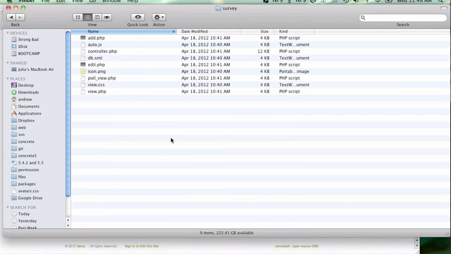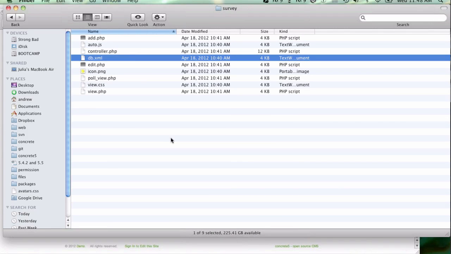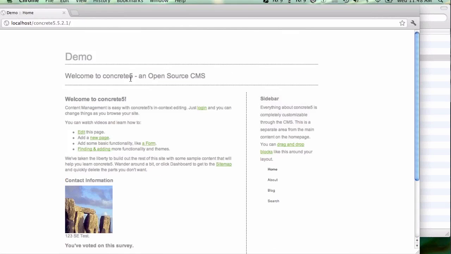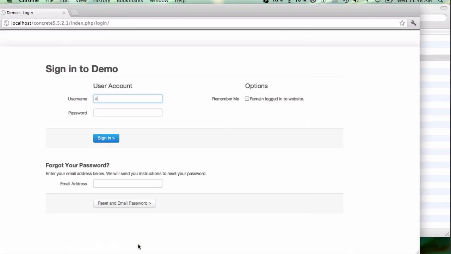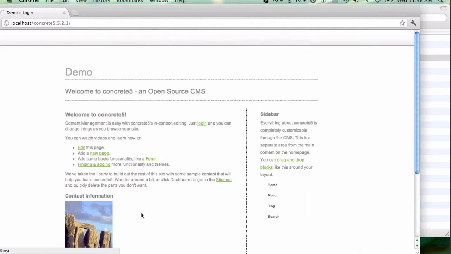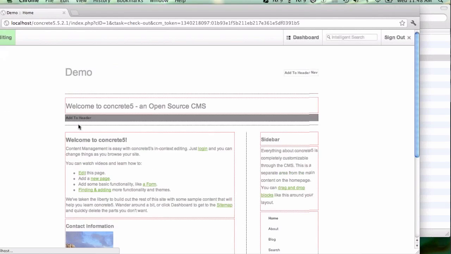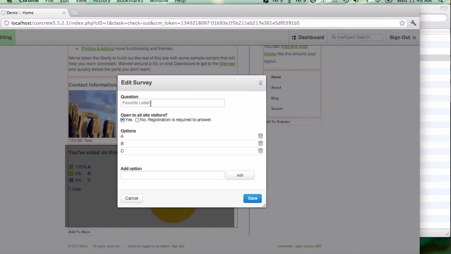So the survey block is more complicated than your average concrete5 block. You not only have to store the information about the survey itself, like its question name, whether it's open to site visitors or not.